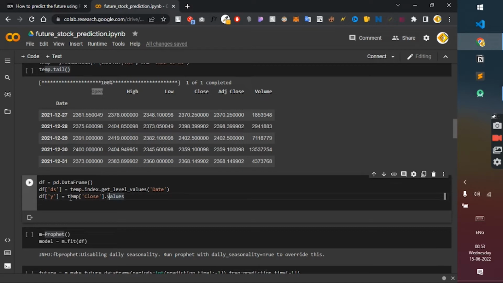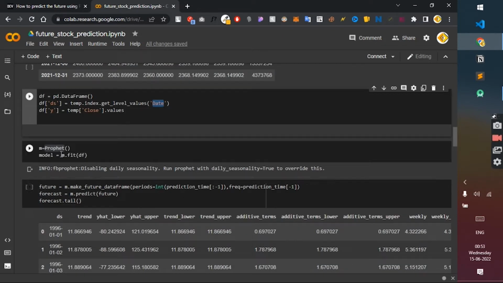For example, I want to predict the close price of that particular stock after 1 year, so I'm going to pass Close inside Y. These names cannot be changed, so Y and DS should remain the same, while the other column names can be anything. In DS, you have to pass the date column, so I'm passing the date column from here.